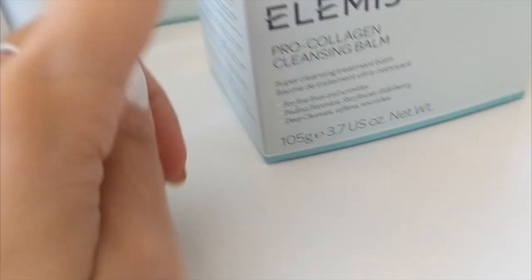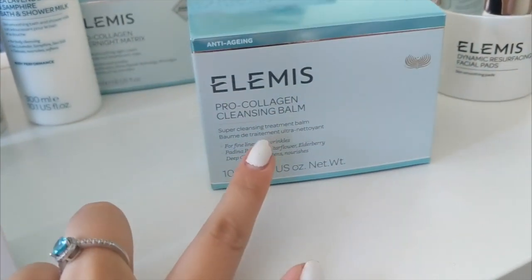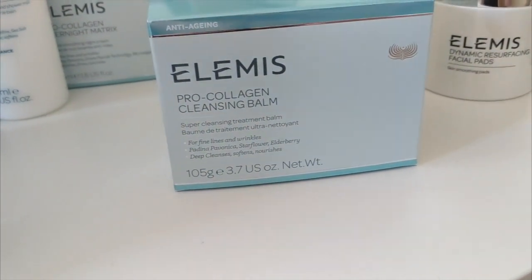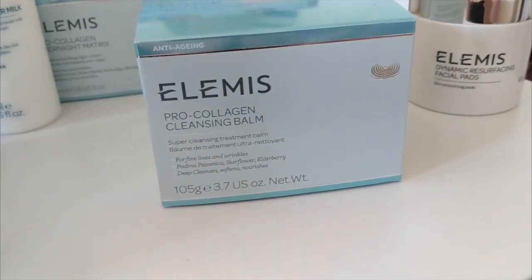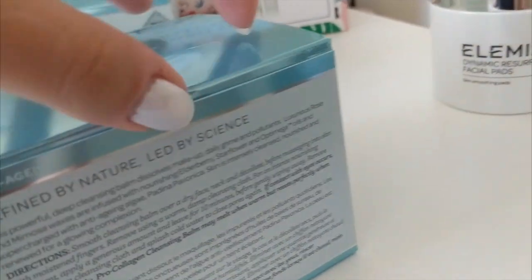Next is my favorite product from the range, the Anti-Aging Pro Collagen Cleansing Balm. I absolutely love using a balm to take off my makeup. It just melts everything away. Absolutely wonderful. Love this product. And it comes with its own flannel as well. And a girl can never have too many flannels. And I always take my makeup off using a flannel.